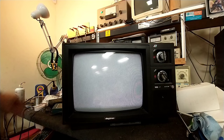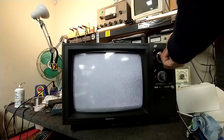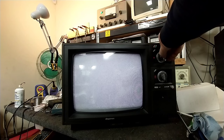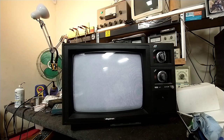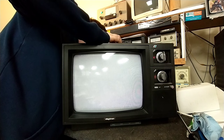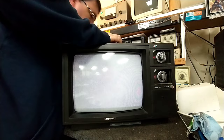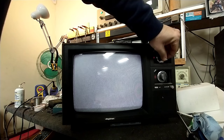So it appears as though we have a dead tuner. No sign of change whatsoever. So we definitely either need to go find our tuner sub. I have snow, which you wouldn't typically associate with a dead tuner. Let's make sure this is all hooked up right. Appears to be. Mess around with the AGC control, but that doesn't fix anything. And that wouldn't be too far off. As you can see, there's not even a registration between the two. So we need to figure out why we don't have a tuner.